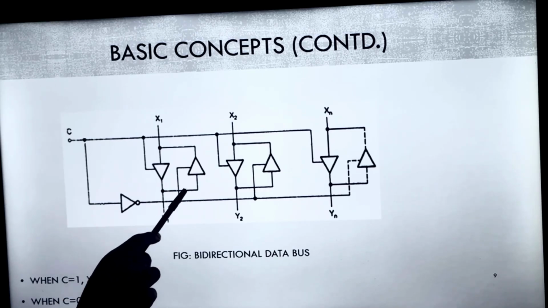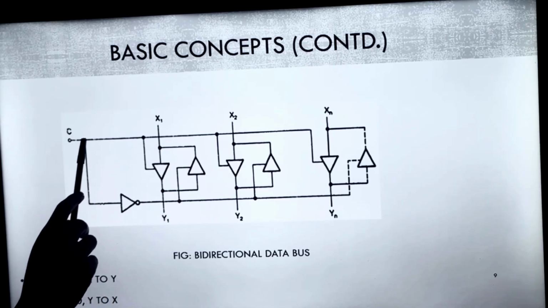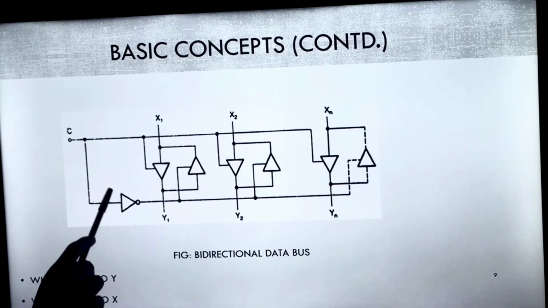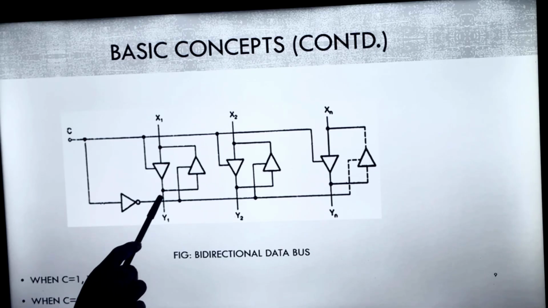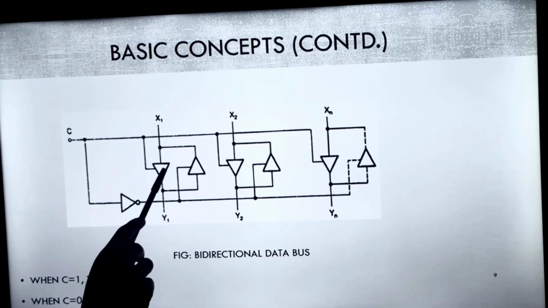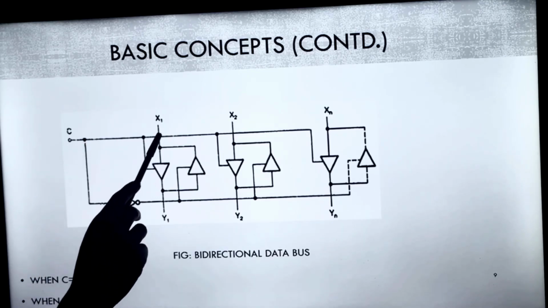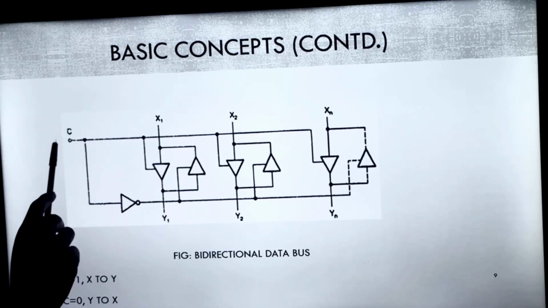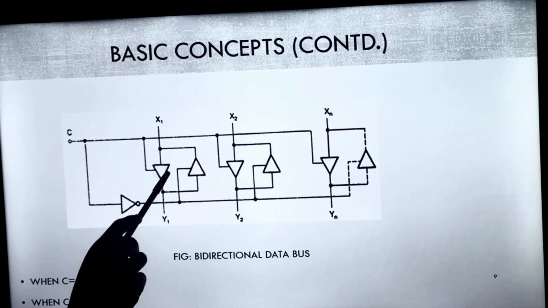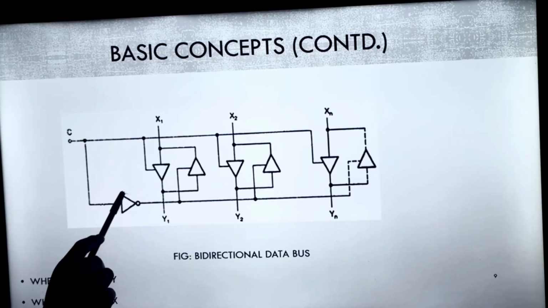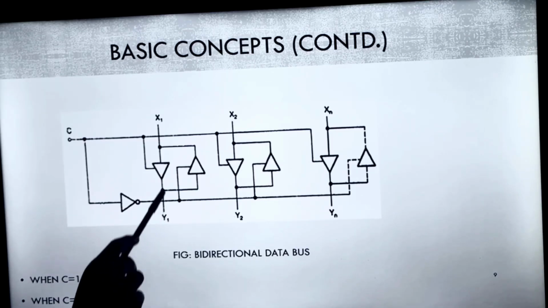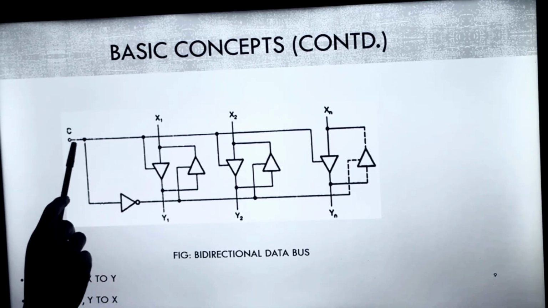Now what about this Y to X at the same time? See, this 1 will be coming here also. Now I am putting one NOT gate here. This is a NOT gate. So this 1 is becoming 0 here, and this 0 will be going to this tri-state buffer, meaning this tri-state buffer is off now. This is on. So whenever C is 1, X1 to Y1 will be working. Similarly, if I am sending 0 here, then what will be happening? This 0 will be coming here and this is off. And this 0 will be coming here, this will become 1. So this tri-state buffer will work now, meaning Y to X will be communicating. So this C will decide.